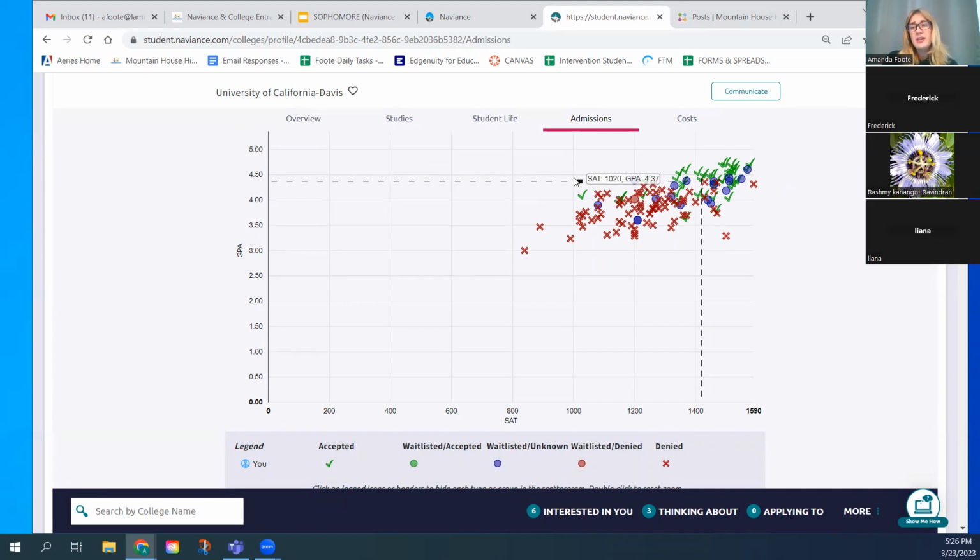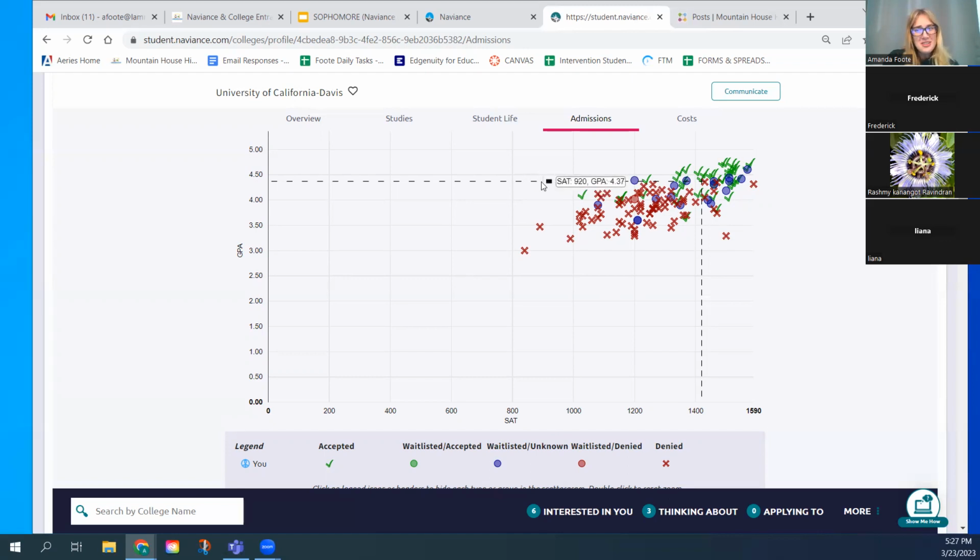So for UC Davis, the average GPA of the Mountain House High student that was accepted is a 4.37. Okay, so pretty high. A lot of our UC campuses are going to fall in a similar range, with the exception of like UC Merced, maybe UC Riverside, but the UC campuses are competitive.